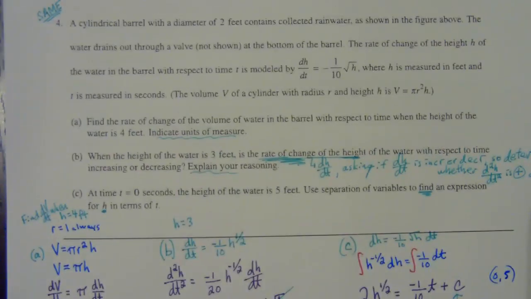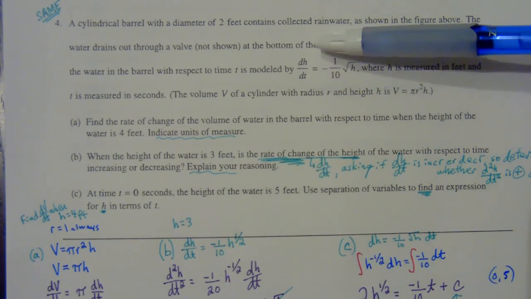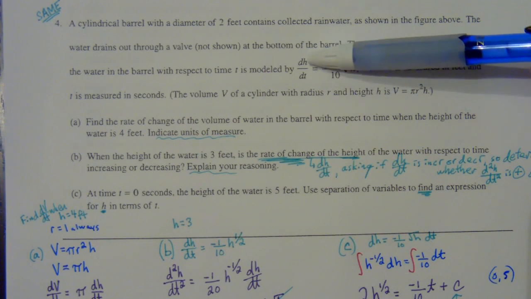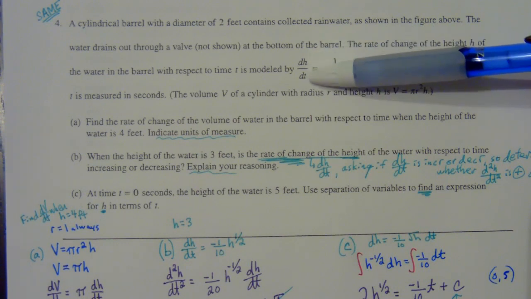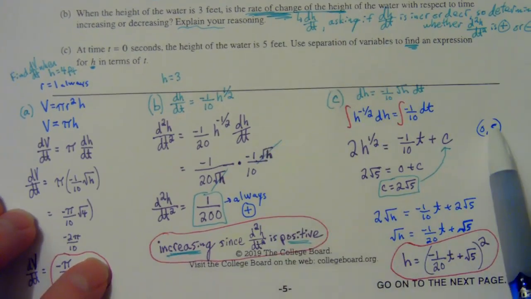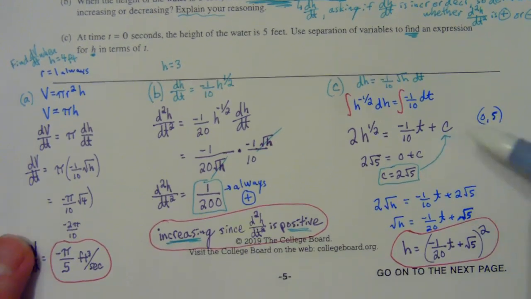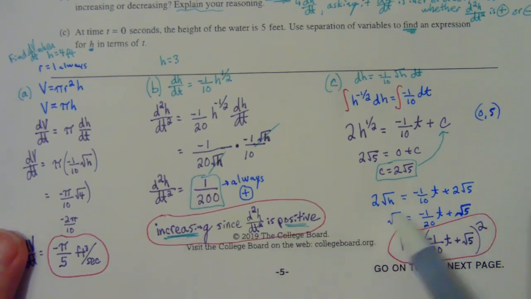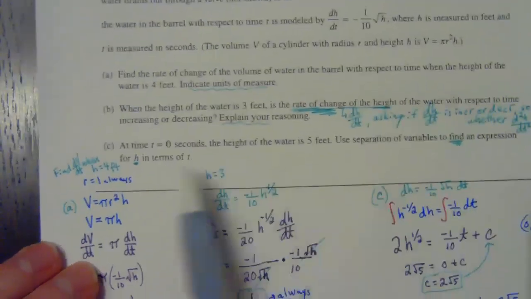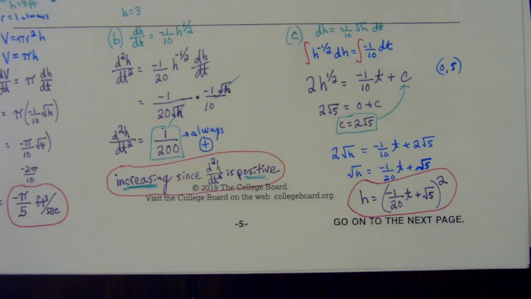If you ever get stuck with which is x, which is y, remember it's usually dy over dx, right? And so when they switch to dh over dt, that means that's like your y variable. That t is like your x variable. So when it said t equals 0, that's my x. When it says that height was 5, there's a y. So plug the 5 in for the h, 0 in for the t, you get your c value, plug that back in, and then you just solve that for the h because it says find an expression for h in terms of t. So just solve that for h. I just divided everything by 2, squared both sides, done. But that should be a strength of ours already here.